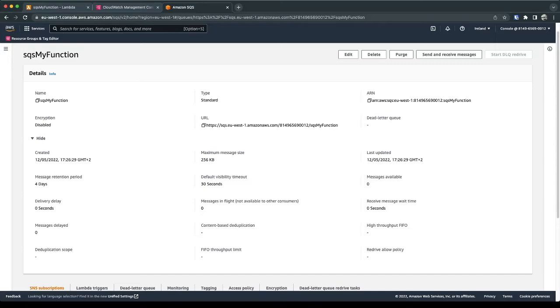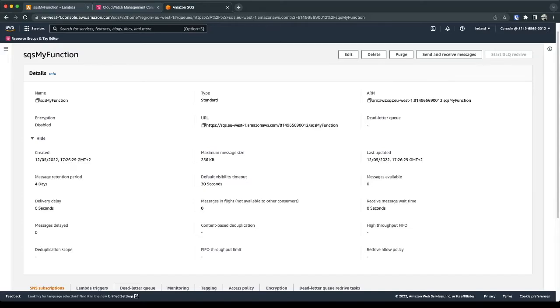In that case, if there is still enough time left on the visibility timeout, what Lambda is going to do is retry those events. It's going to try to invoke your Lambda function again, say maybe after 2 seconds or 3 seconds or so. However, if you don't have enough time remaining on the visibility timeout, Lambda is not going to perform those retries, and the message will basically be put back into the queue and will be picked up again once it becomes available, which is going to be after the visibility timeout that you would have configured. So that's very important to note.